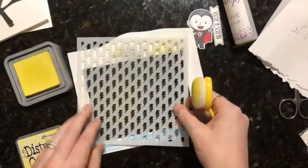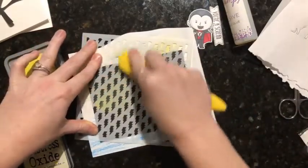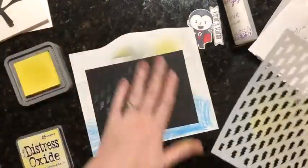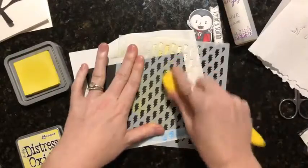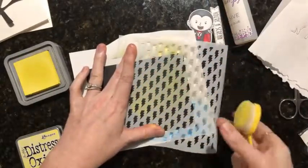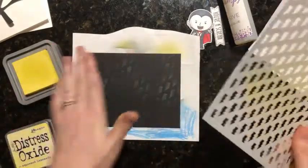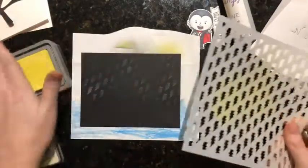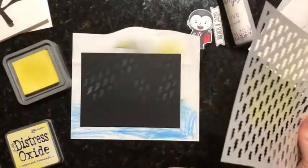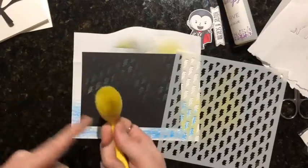There's really no specific method. I went kind of at an angle and just threw some down. I do not want to ink it in its entirety. See, some of this is darker. I'm going to shift it over here and then hit it over here a little bit. And that's all I really want to do. I like that it's not stenciled with a nice even ink layer all the way across. Okay, so I'm just going to set this aside, but keep the brush.